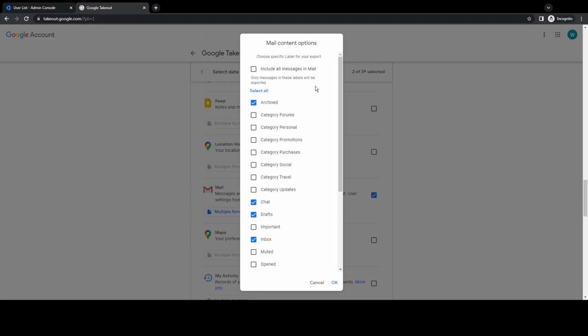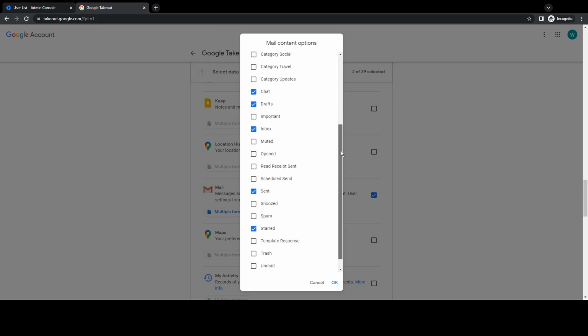You want to untick this one, and then choose only the category that you want. Don't select all mail, because Google uses labels to categorize your email. In case you create your own label, for example ABC123 here, if you want your mail to stay in that label after you have downloaded it, in that folder, because Google uses labels as folders.